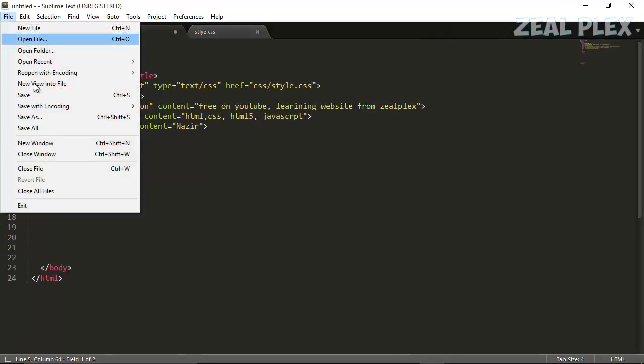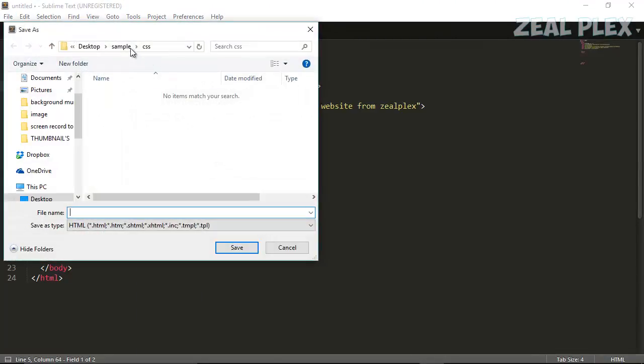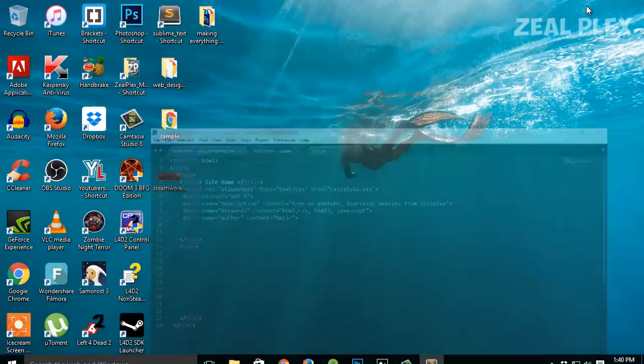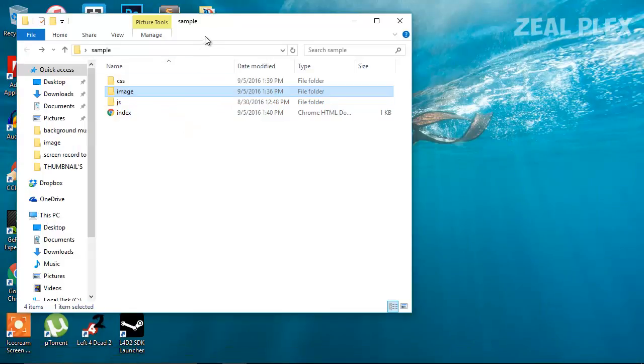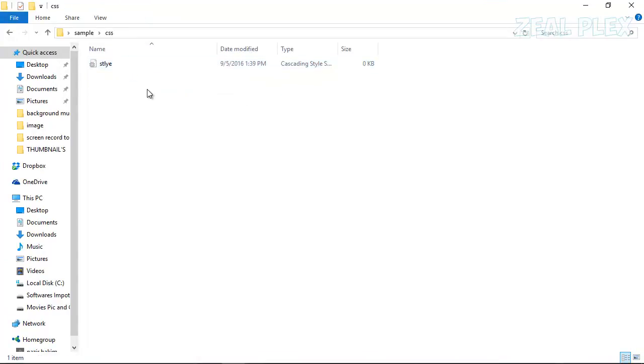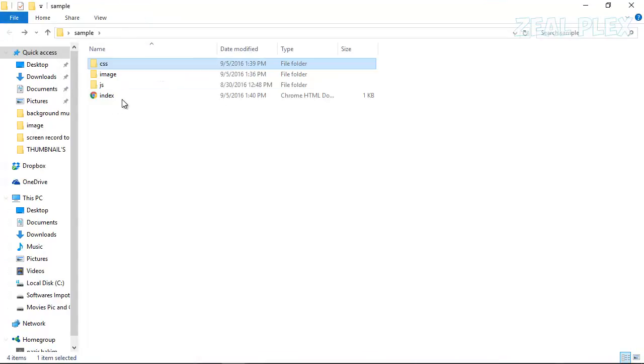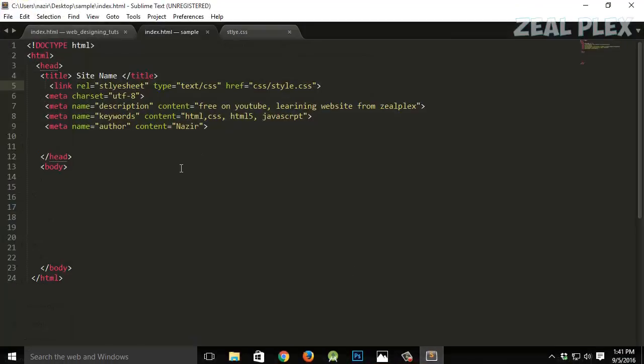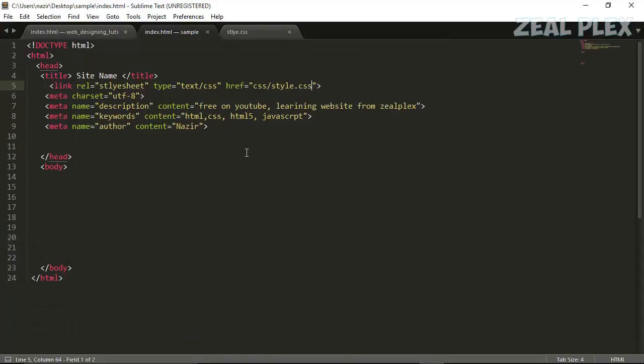and then I'm going to go File, Save As and samples. Here it is going to be saved, and since it's the home page, I'm going to keep the name as index.html, and save. And before I proceed, I'm going to check whether it worked. So here is index, and inside css is css, so yes, the file has been created, so we can work on it. So as far as we have done it this much, and see you in the next one. My name is Nazir and I'm signing out.